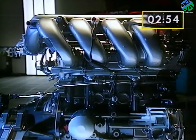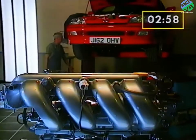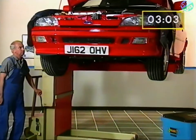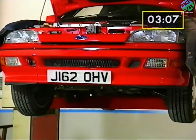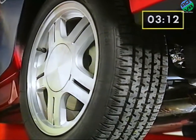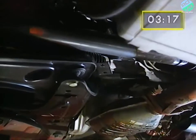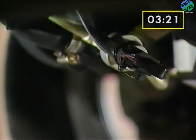The service implications of these new features on both engine and gearbox will be dealt with later in the programme. However, there are a number of other systems on the vehicle that need to be highlighted for those in service. The power steering fitted to RS2000 is the same as that found on other Escort Orion models. And as you know, engine idle speed is varied in response to changes in hydraulic pressure in the system, for example when parking. The switch that responds to these pressure changes is now linked directly to and governed by the engine management system.